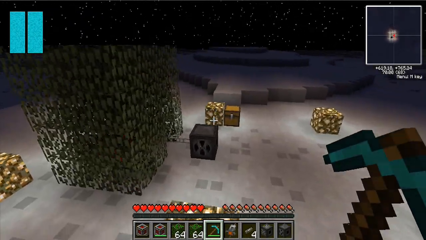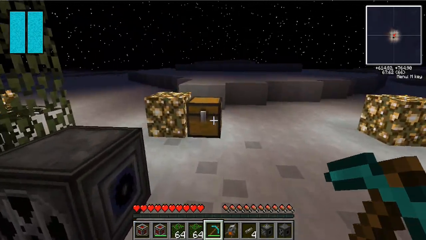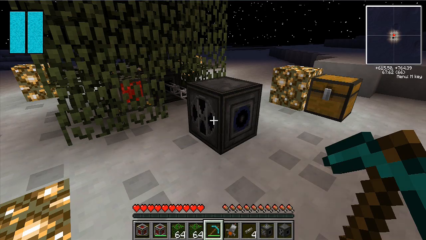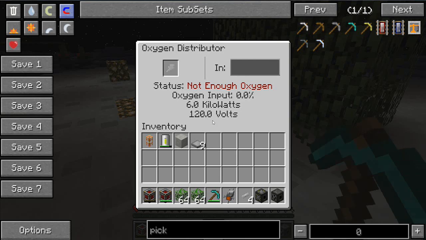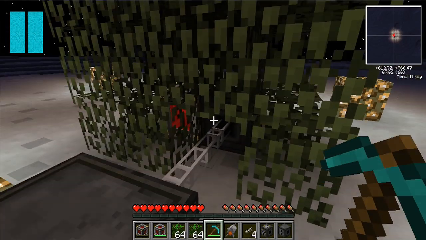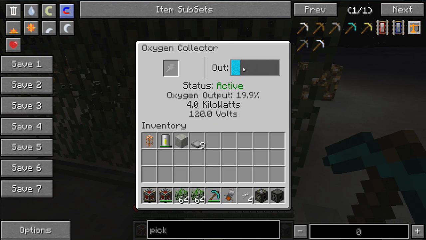So now you're on the moon. So what do we do now? Well, over here I've got a few bits and pieces, but here we have our oxygen distributor. Oh, so they've actually renamed it. That's interesting. But inside there, I have my oxygen collector, which is collecting 19% oxygen.